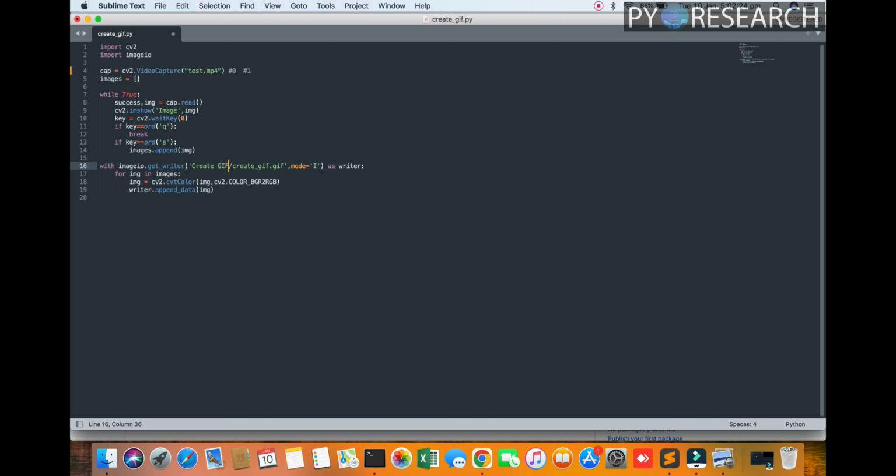You can see the gift folder. Create the file of the underscore gift and it will be gift. So you can see the logic: Q means close, S means continuously write all images in this folder.